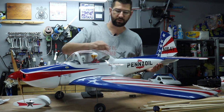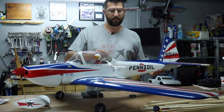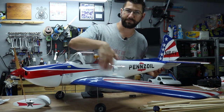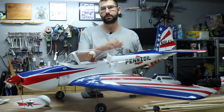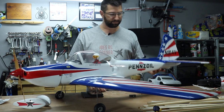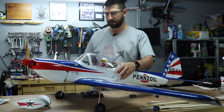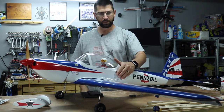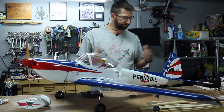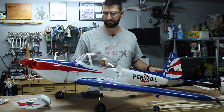One trick I may not have talked about much is the air scoop on the side here. The kit didn't come with the air scoop like it showed in the pictures, but it was really easy to make one. All you need to do is take a spoon, cut off the handle, and glue it on. Since it's plastic on plastic, it looks really good. I used canopy glue to make it. That scoop is actually on the real one as well — maybe not the exact same shape, but very similar.